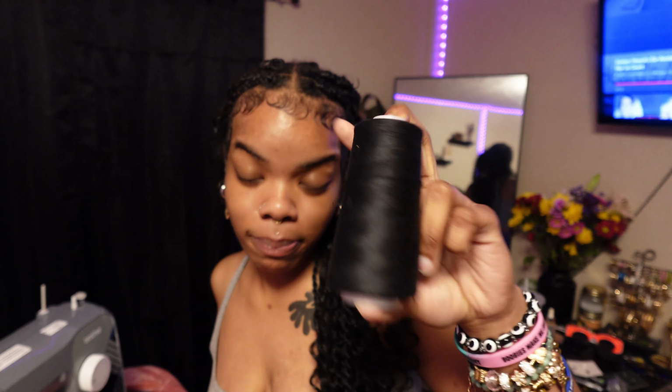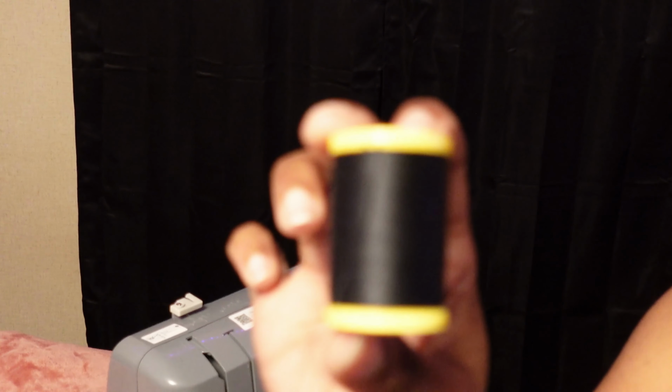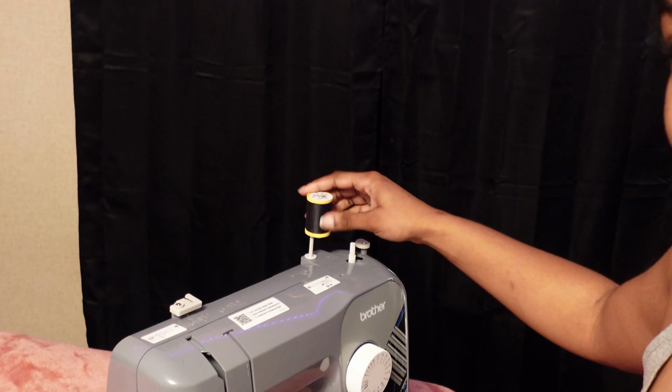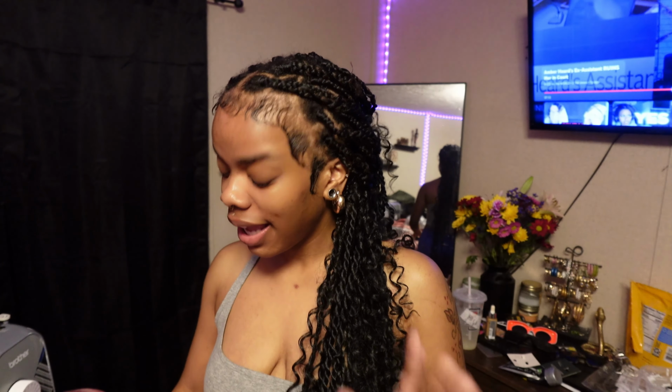I just got back from Michael's. I did not get a lot of things. I mainly went to get some thread, because I went to Walmart a couple days ago and I got this big ass thing of thread, but it don't fit. So I went and got a smaller thing of thread right here and it fits on there. I have not used this sewing machine at all. I've been waiting to get some thread and I finally got some thread.